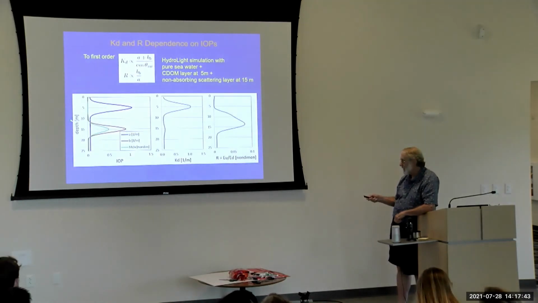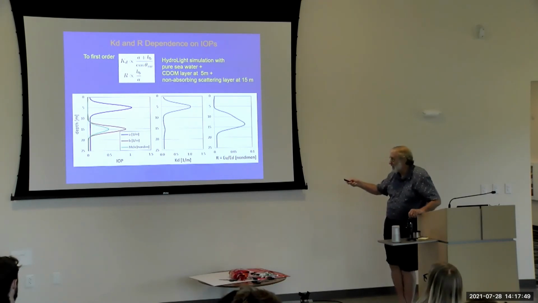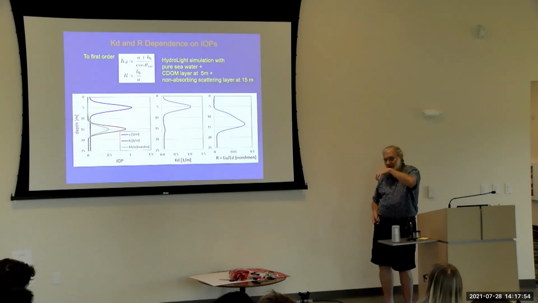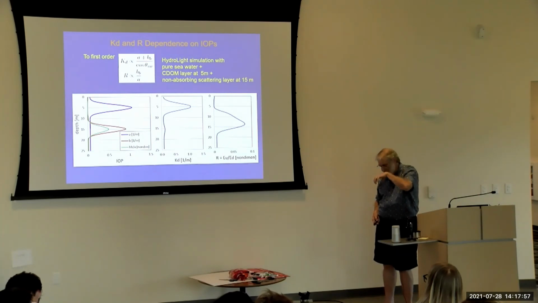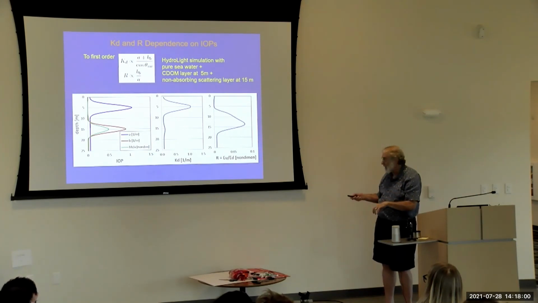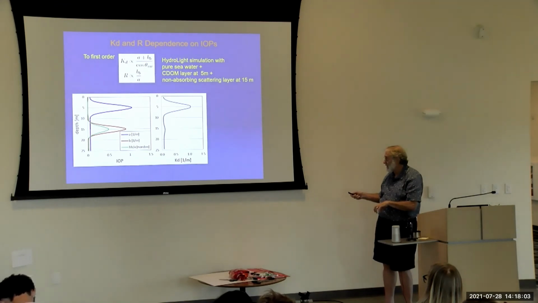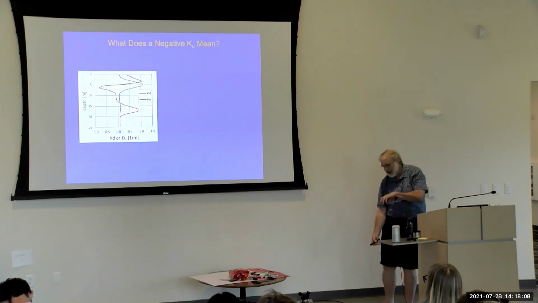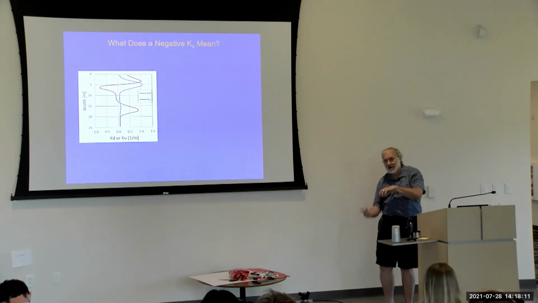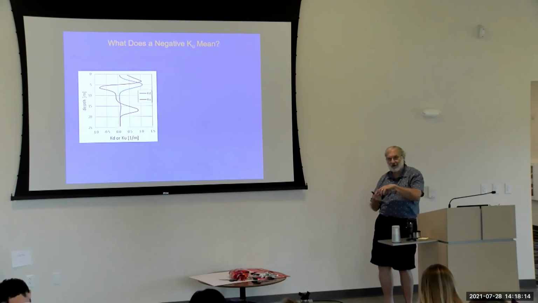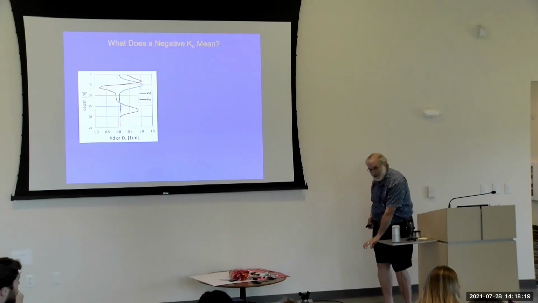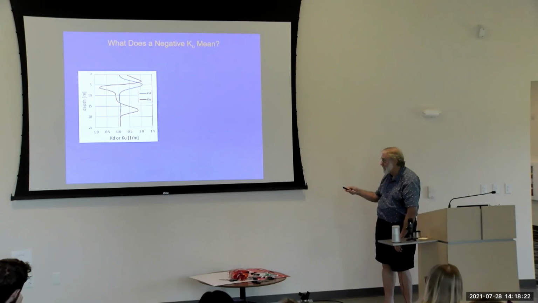Here, we had this highly scattering layer at 15 meters. So I start out near the surface. I'm going to point my instrument downward and measure EU. So it starts out, I go down in the water, it's getting darker and darker and darker, so KU is positive. But then I start seeing the effects of this highly scattering layer sending a bunch of light back upward. So EU actually starts getting bigger as I get towards the scattering layer. And that's where the KU goes negative.